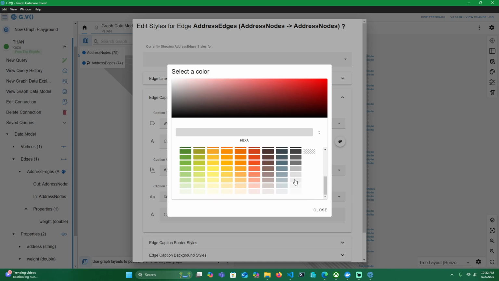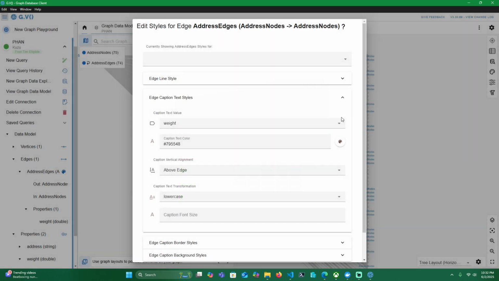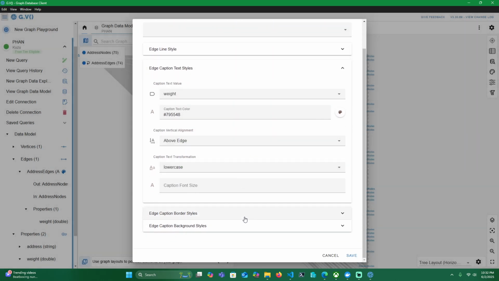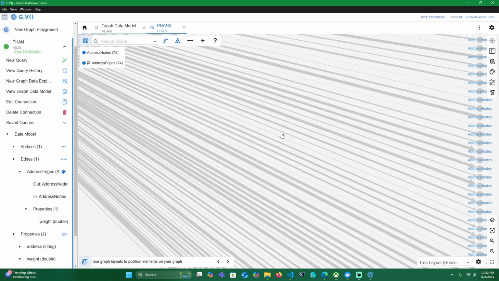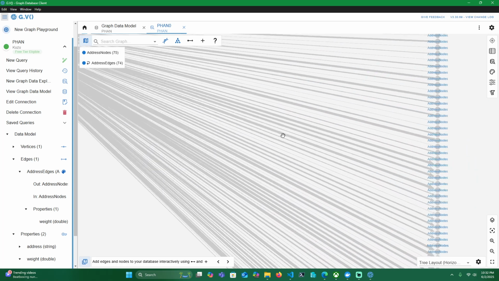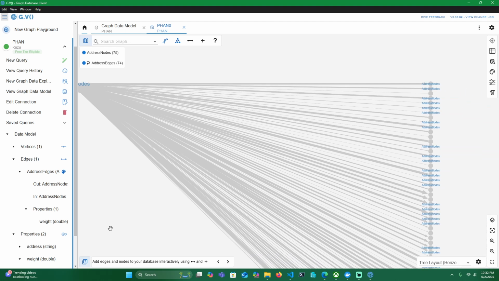Something that's like, oh yeah, you getting fat, you getting big. Brown. Yeah, I feel like brown is a decent color. All right, gonna add a brown. All right, edge, caption, borders. Hey, I don't care about none of that. We're gonna save that. All right, I saved it. Did it not go through? Zoom in. I guess it didn't.